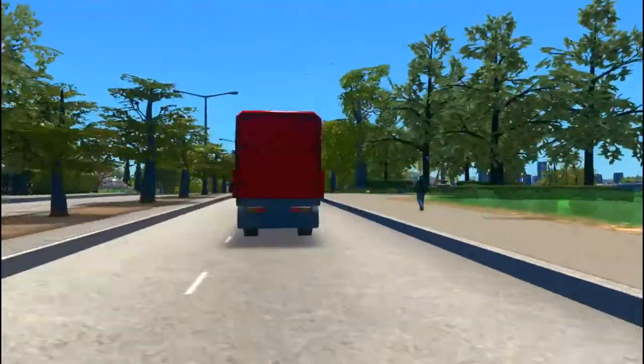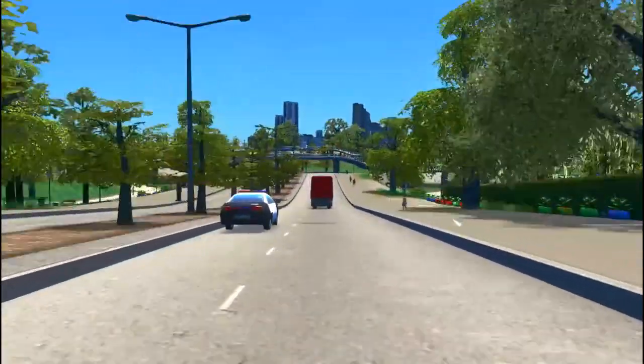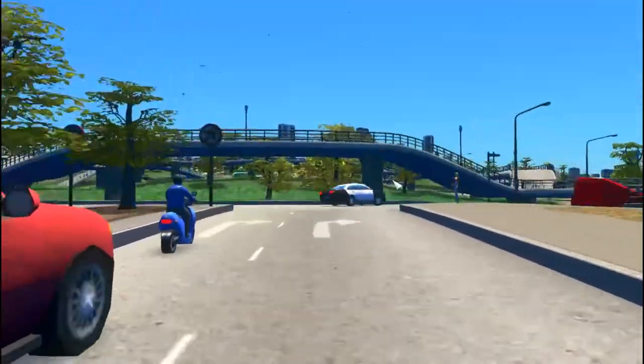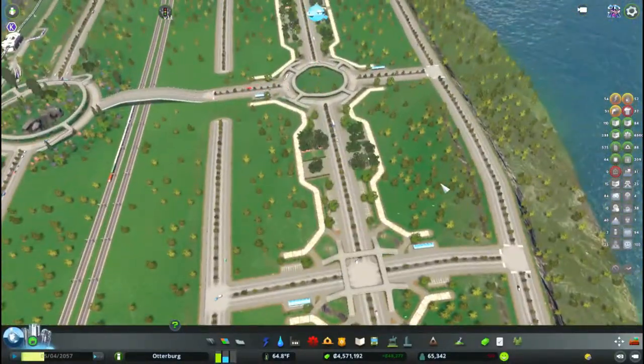Hey, a tractor. Man, look at all these gardens. There's already pedestrians here. There's not even any buildings here. It's great. Look at these people walking along the road. All right, let's get into it. Whoop. Don't know why we're looking over there.